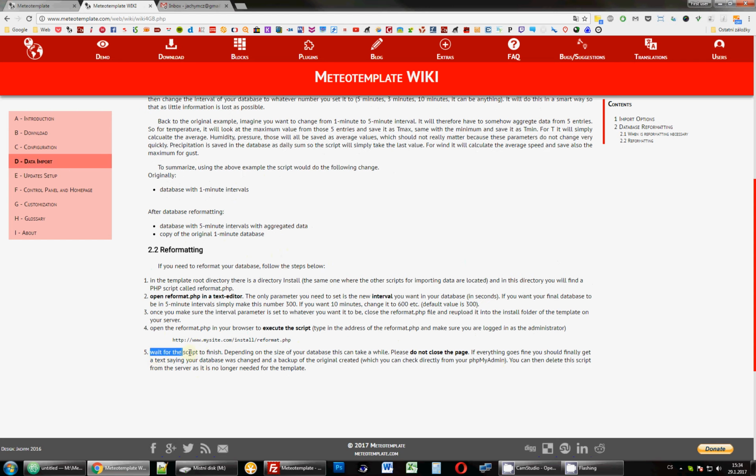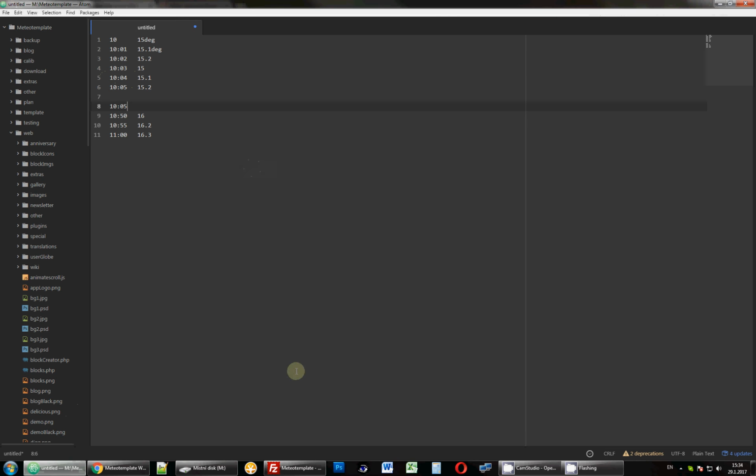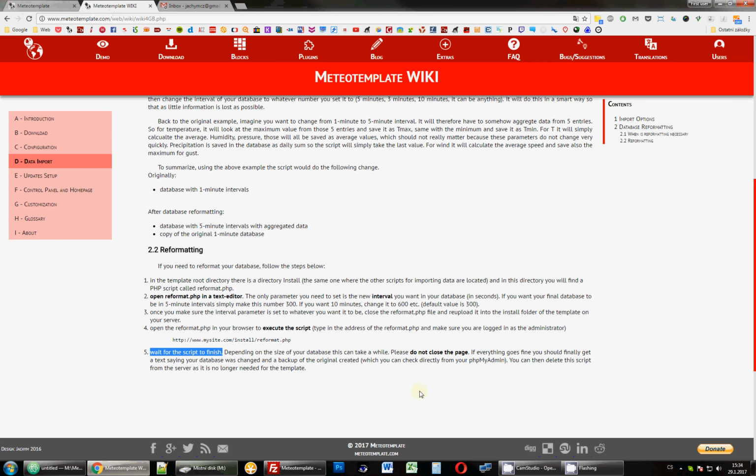And this is very important. You have to wait until the script's finished. This can take quite a while. If you have a lot of records, it has to go and it has to do these calculations, this averaging for every single record, and then save it to a new row. Just in case something went wrong, before it actually does something, it creates a backup copy of your original table, which will be called all data backup.